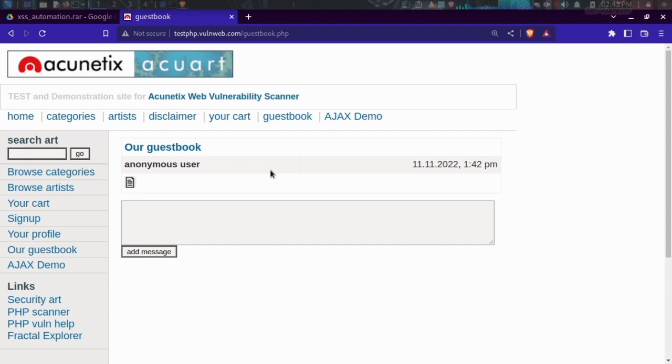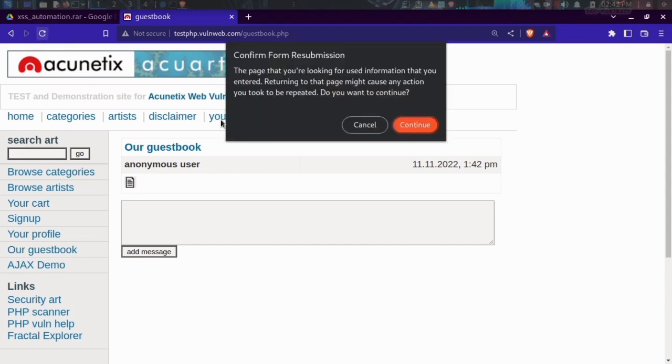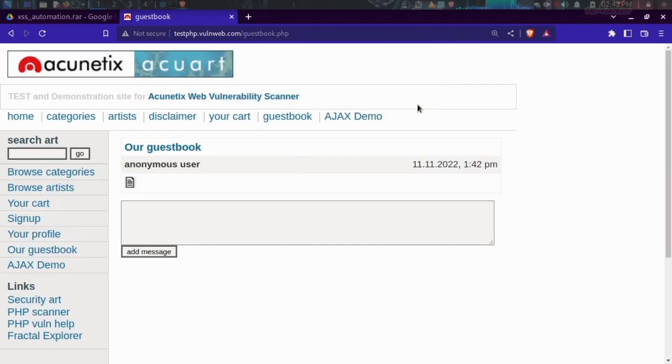Once I reload this page, I'm gonna be prompted with one every blessed time. Why is this? Because there are no proper security measures, like no proper sanitization of inputs, and this could actually lead to something much bigger, which we are not going to be talking about in this specific video.